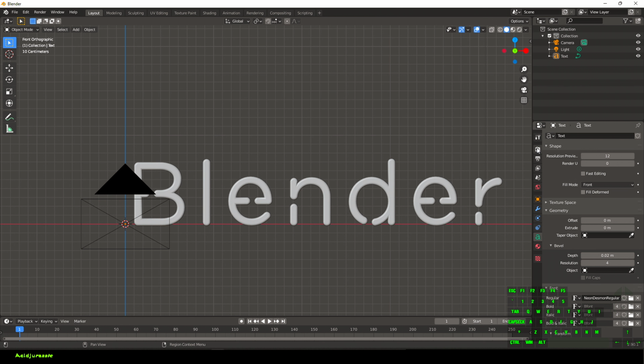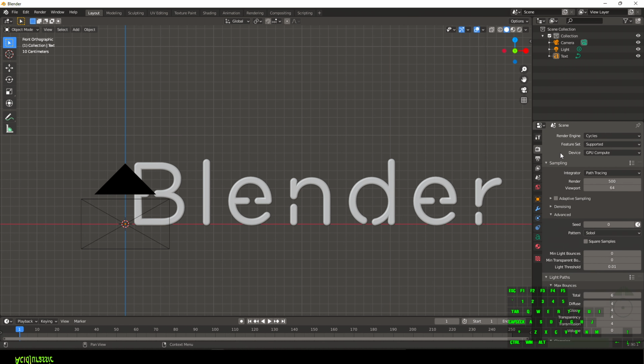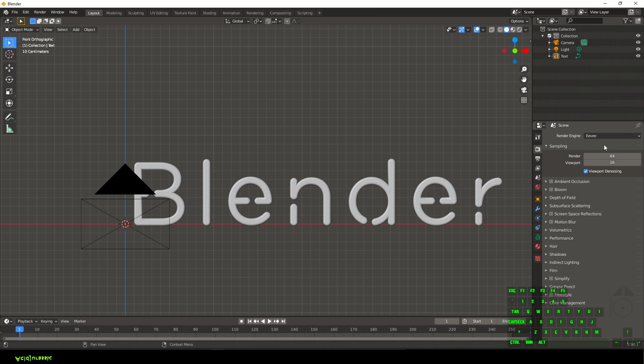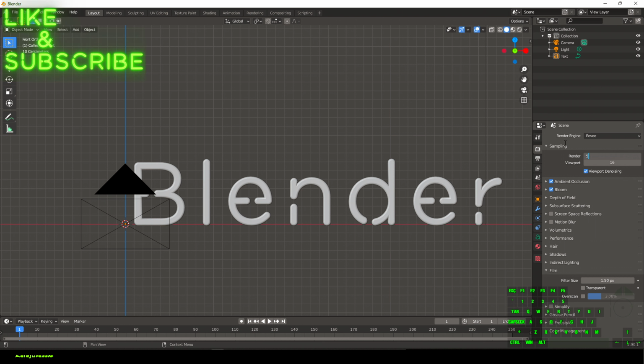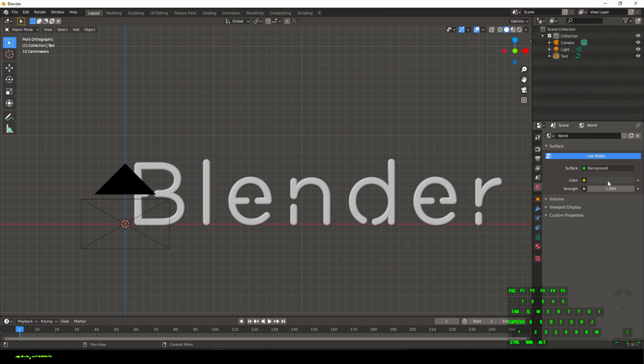So now that you have your font selected, head over to the Scene tab, and we're going to change the engine from Cycles down to Eevee, because Eevee has the bloom effect, which we will need for our text. Ambient occlusion, and make sure you have film selected and turn transparent off. While we're at it, sampling, we're going to increase the render to 500 and the viewport to 256. And the world background down here, we're going to change the color and just lower it all the way down to black. That way we can have a nice reflective font.